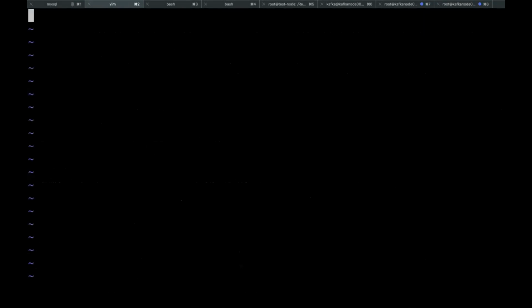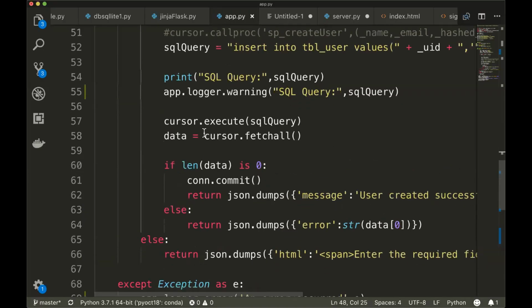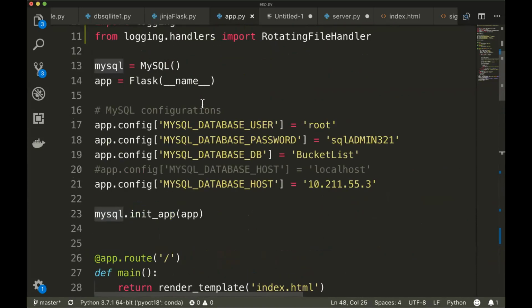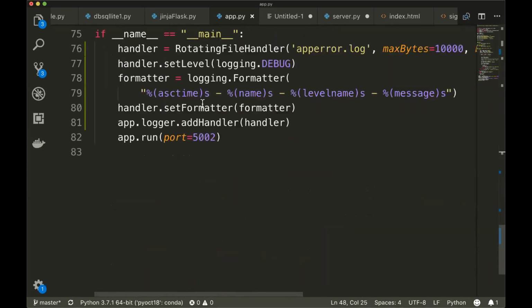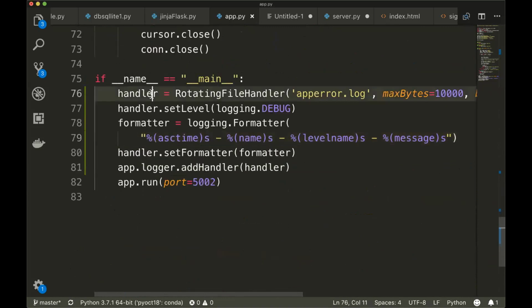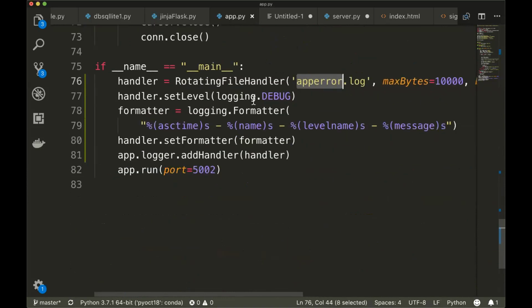In this case, there are no error messages because I've not initialized this logger, app.logger. Okay, this file is created. Logging is in debug.